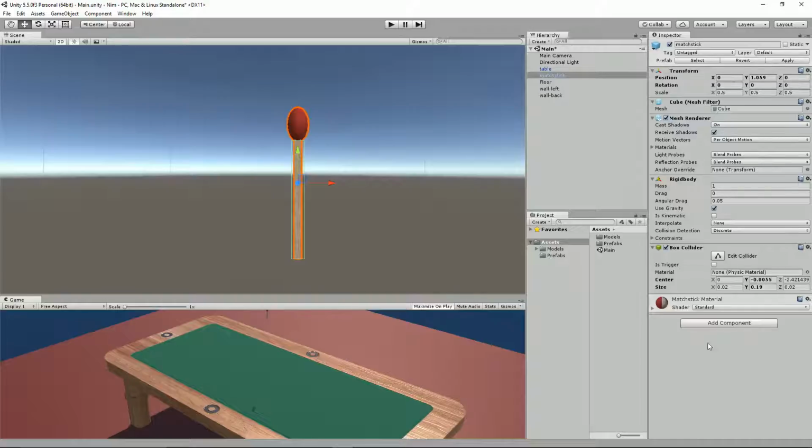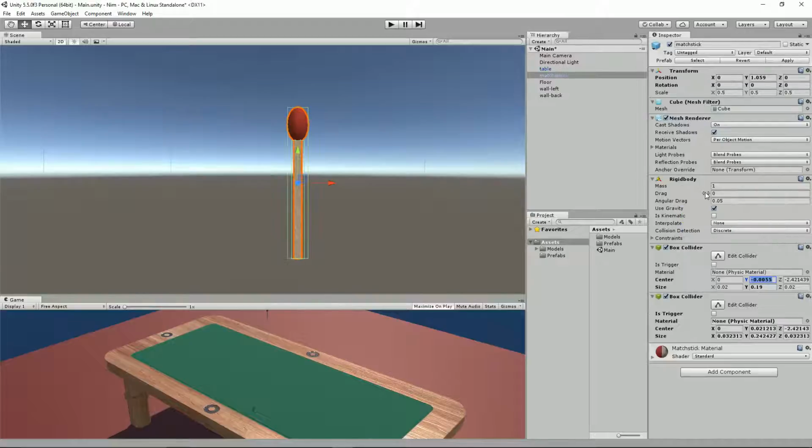And what we'll then do is we'll add another component. We could add a sphere collider, but for now let's just add another box collider.